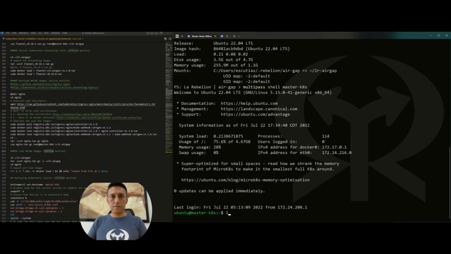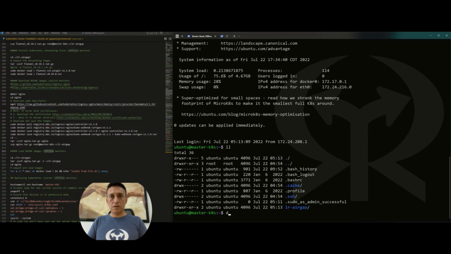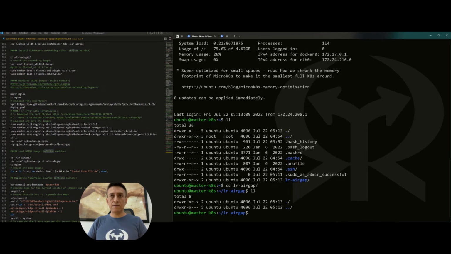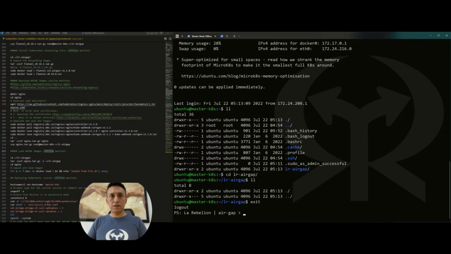Okay, I have the Airgap here, but I don't have these files visible, so let's exit from this virtual machine and do the same thing that I did with the PC online, now with the offline master.